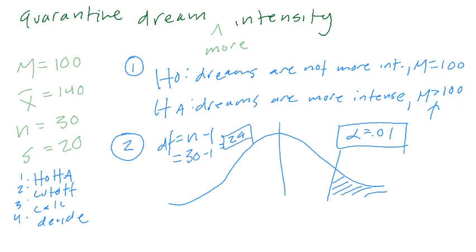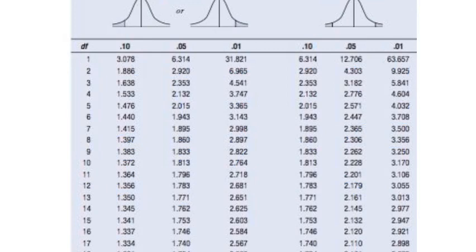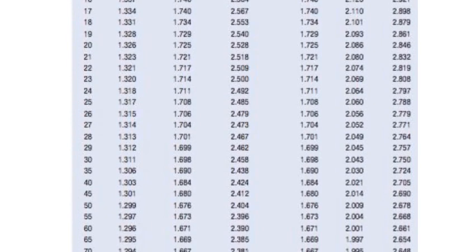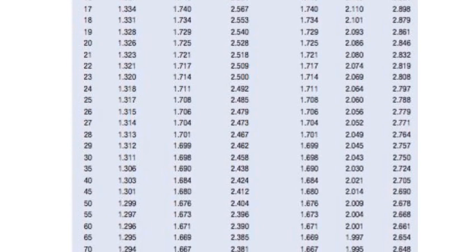These are the components that we need. Remember, we need alpha, we need the number of tails, and we need degrees of freedom to head over to our t-table. So let's head back over to our t-table and use this information. We have a one-tailed test, so we're on the left-hand side of this particular table, and we're testing at an alpha level of 0.01. When you look at those three alpha levels, we have 0.1, 0.05, and 0.01. We're in that last 0.01 column on the one-tailed test side, and we have 29 degrees of freedom. So we're going to scroll down to 29 degrees of freedom. We find a value like 2.462.